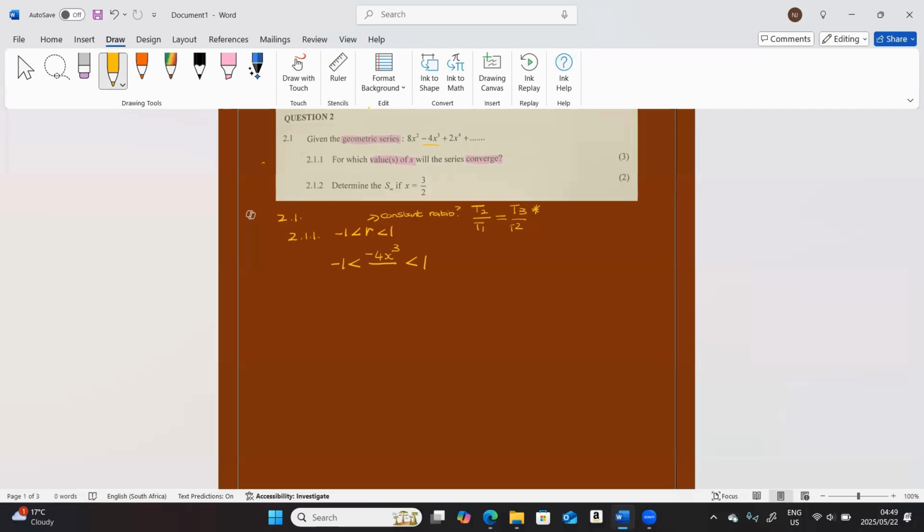That's term 2. Then we have to divide that by term number 1, and term number 1 is 8x squared. So that is term number 1, 8x squared. Can you see now we have replaced R with a fraction that contains x's, and they want us to solve x, so we are on the right track. Now we need to simplify to get the simplest version of my constant ratio, in terms of x. For now, we are just going to leave that.